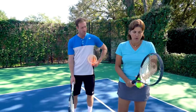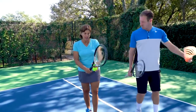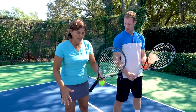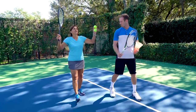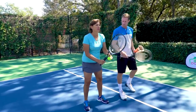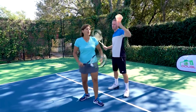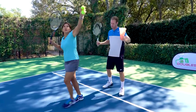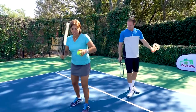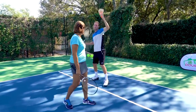One important thing on the overhead is that you don't want to start back. Most players will pick up their right foot and start back-pedaling or crab crawling. That's not how you want to move to the overhead. The first step is to identify and turn. So you pick up your left foot and put it over your right, so you start crossing over. And you want to back pedal back or side run back.